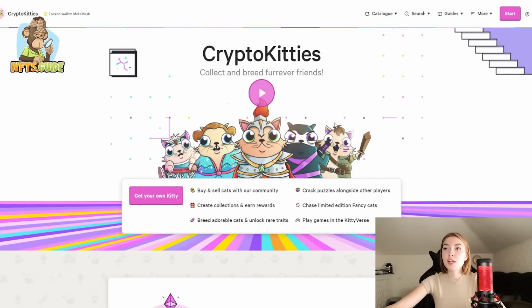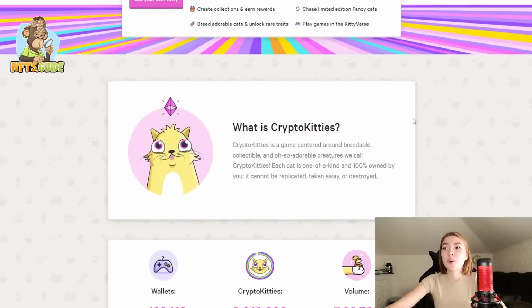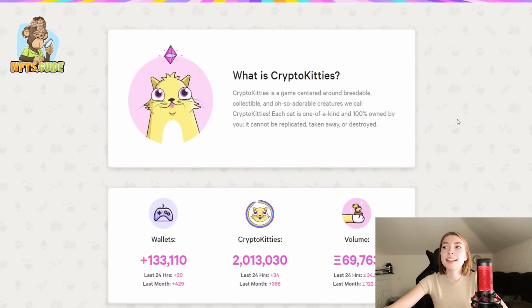Now we're going to go through their official website. These kitties are so adorable. You can collect and breed forever friends. Very smart. And get your own kitty. Essentially, as we already said, it's a game centered around breedable, collectible, and oh so adorable creatures we call Cryptokitties.